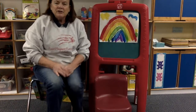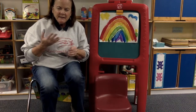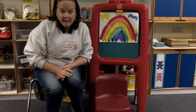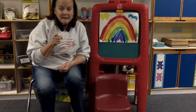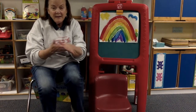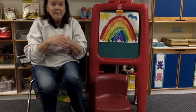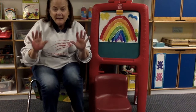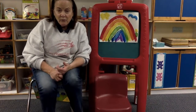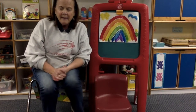So that's our beautiful rainbow picture. We did our flag, our calendar, our weather. We did our stories. We sang some songs. We painted a picture. What do we do after we paint pictures in school? We usually get ready for snack. I want you to be sure and have a snack, and before you have snack, what do we always do? Wash our hands, right? Let's sing our song. Top and bottom, top and bottom, in between, in between. Rub your hands together, rub your hands together. Now it's neat, neat, neat. Go have your snack, because you've been working hard. You've been doing a great job. You can have some playtime in your own room at home. Then come back later and we'll learn our letter and do a song and sing our goodbye song.